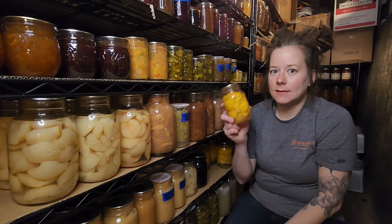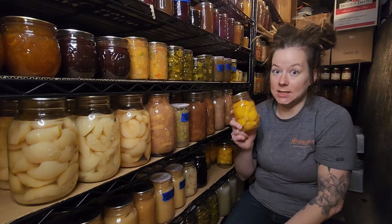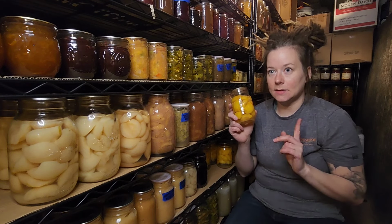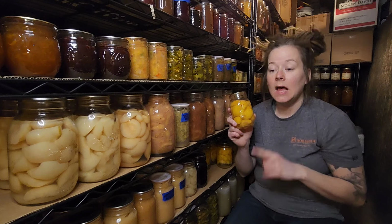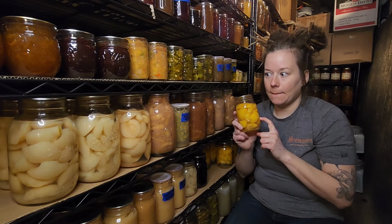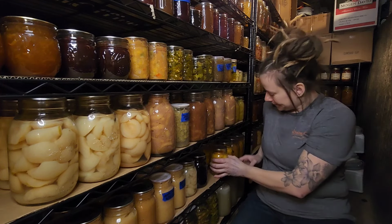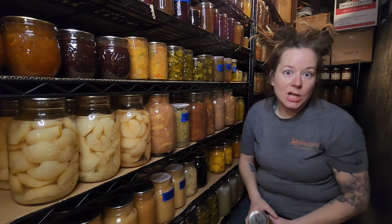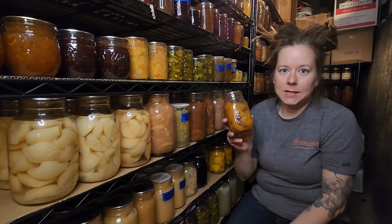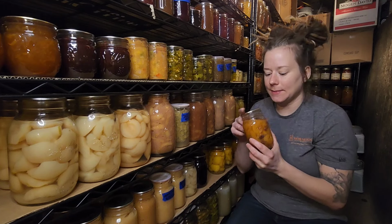Canned peaches. Enough said. What I use my canned peaches for, outside of just eating peaches, I like to do fruit on the bottom yogurt with it. I like to do fruit on the bottom overnight oats and cottage cheese and peaches and pepper. I think that's it. And peach cobbler, if you will, or peach pie. I did a peach pie filling, which I've done peach pie and peach cobbler with. 10 out of 10, do recommend.